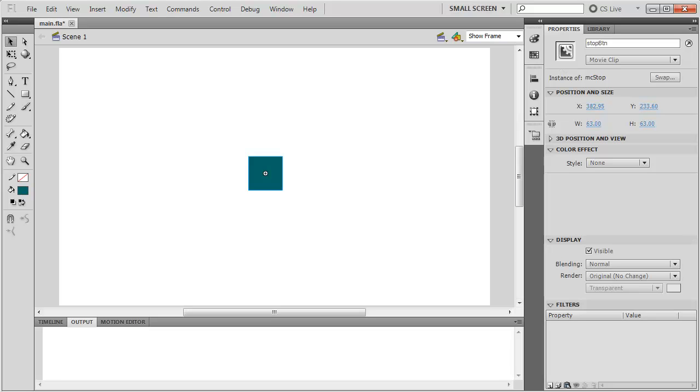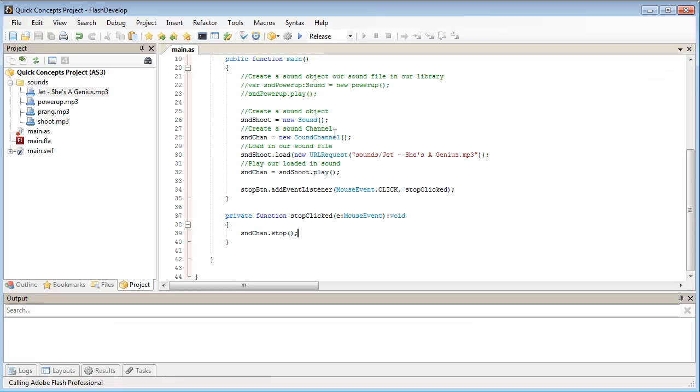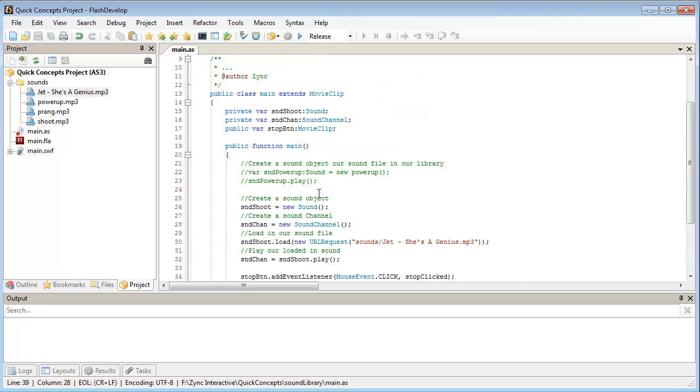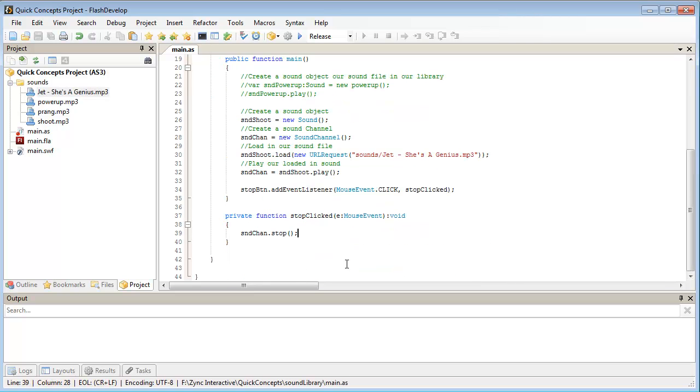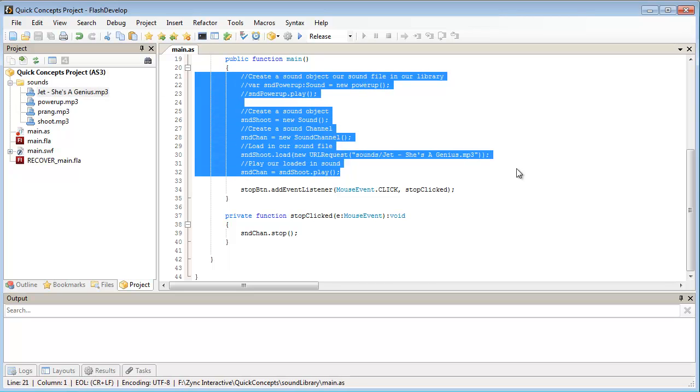So this is all well and good, like we know how to use a sound channel and a sound, but it gets kind of messy when you have to create all of this for each one of our sound objects. And you know, if you have a lot of sounds in your game, it's kind of really tedious to set this up for every single one. And so what we're going to do in place of that is we're going to set up a sound library. Now this is going to make things really easy to load in various sounds and also get them to play in our game. So I'm just going to get rid of all this code for the moment.